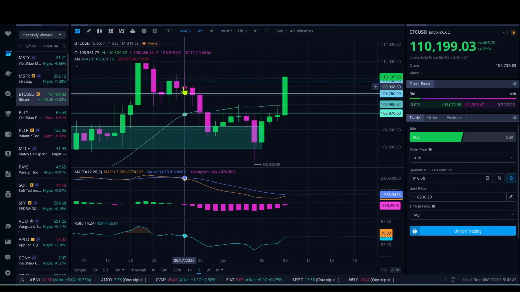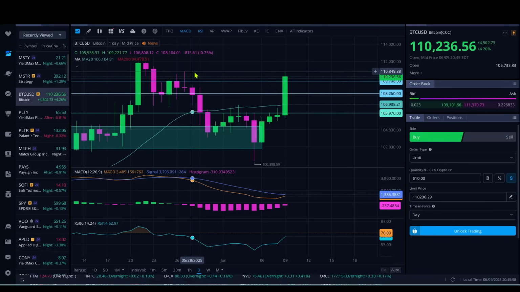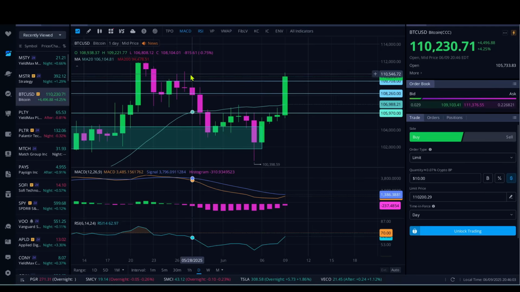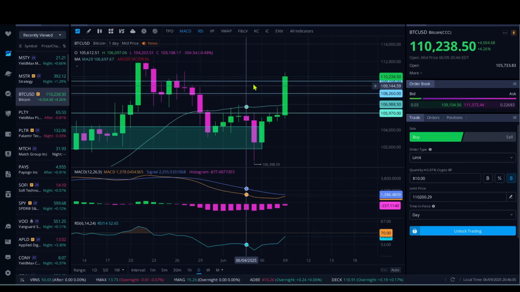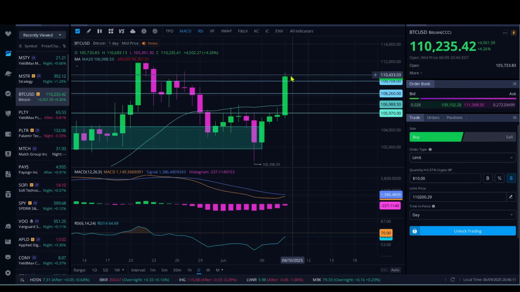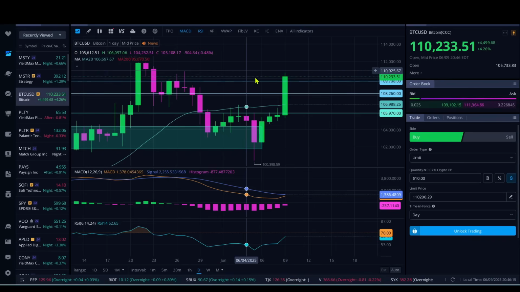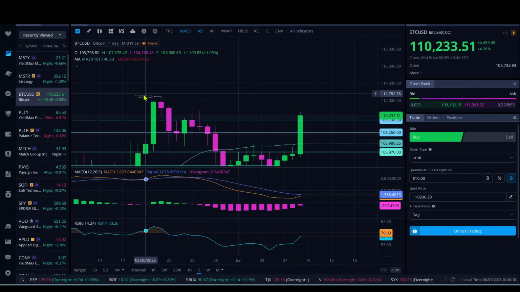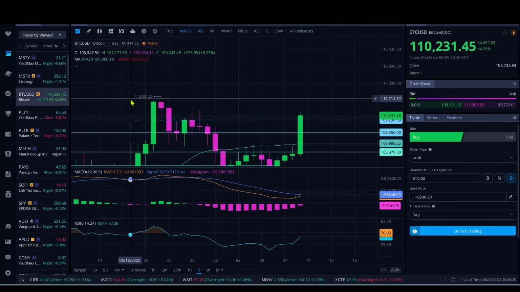And you can see you've got this big long wick here. That means there's a lot of sellers up here with a lot of pressure pushing Bitcoin right back down. So it gets to this point, and with that big long wick, this whole area right here, there's a bit of sellers in here. So can we get on up and break above this? And if we can, looky, looky, looky, 112K could be our next goal.